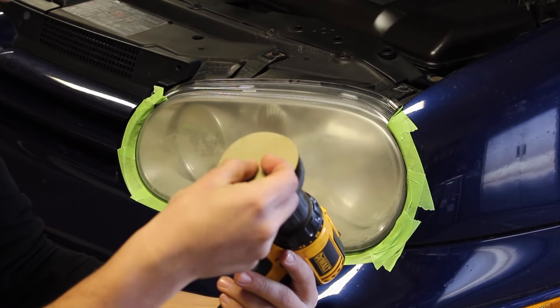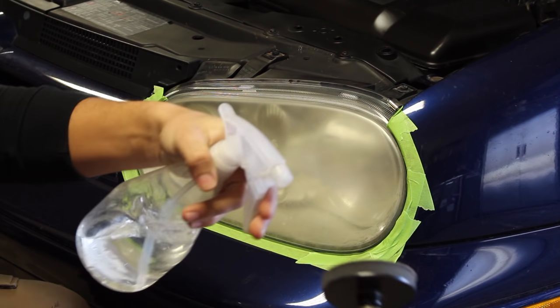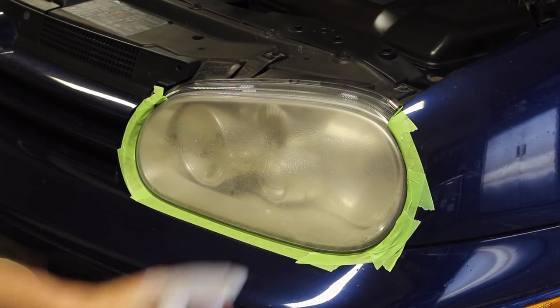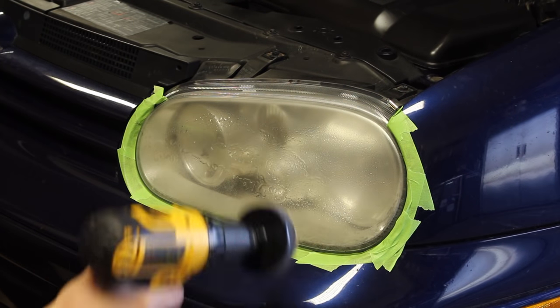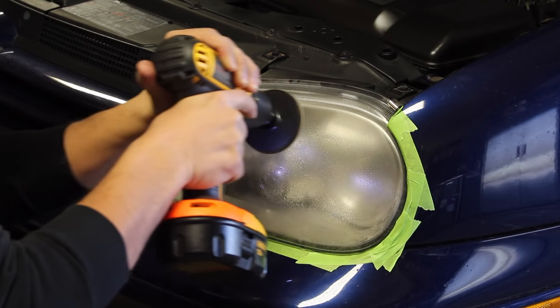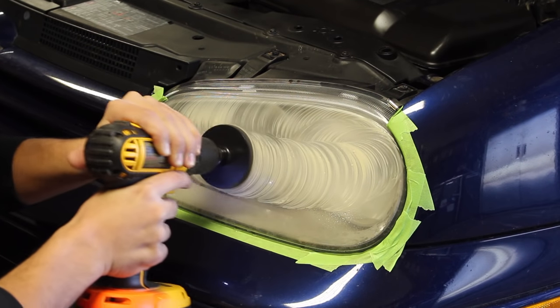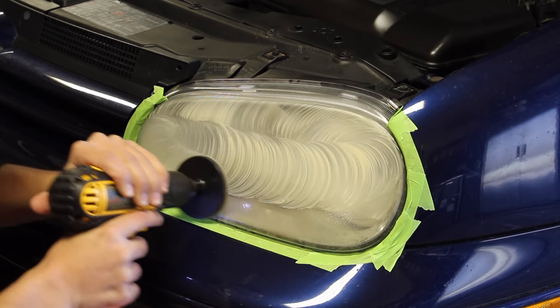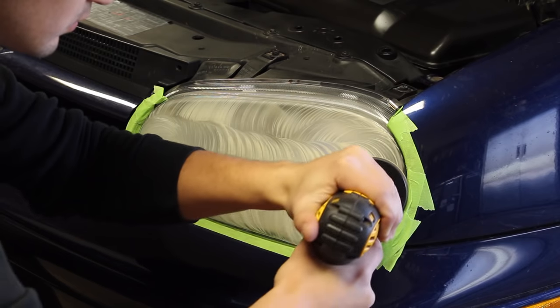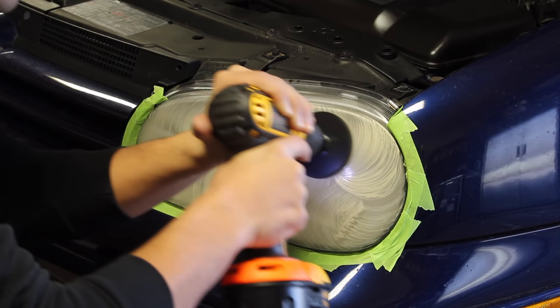After that, grab your drill with the attachment on the end of it. Now if your headlights are as bad as mine, start off with the included 400 grit sandpaper to remove the heavy oxidation. Spray some water on the headlight and on the pad and get sanding. It's best to go in overlapping passes so you sand down the headlight as uniformly as possible. This way, you'll get the entire headlight sanded down at the same rate, and it'll look very consistent. So go from left to right, and then right to left.